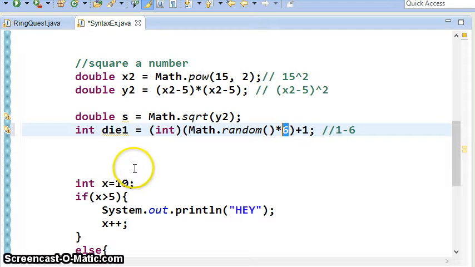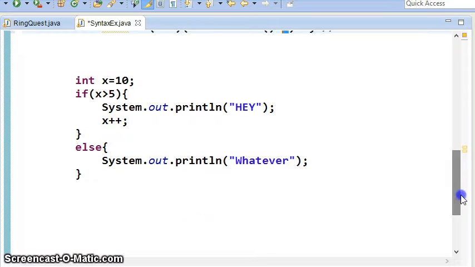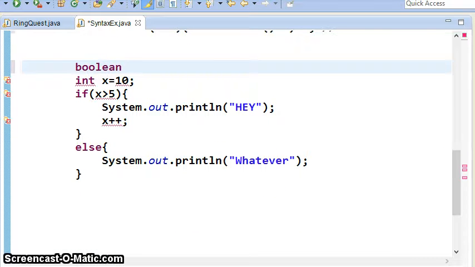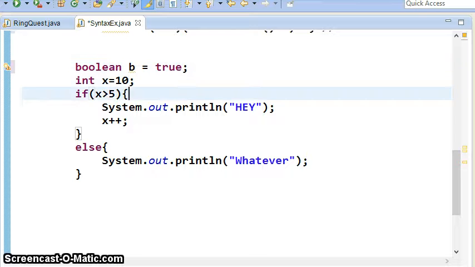Now, also, don't be scared of Boolean variables. Boolean. So you could have a Boolean data type just like int. Then you give it a name. I'm going to call it b. And then the only thing you can put in there is true or false. Now, something that's very interesting. Do not do this, because that is not a Boolean. That's a string. That is the word true. So that will not fit in the cup. That will fit in the cup.